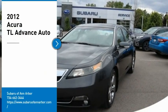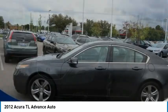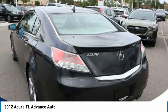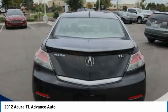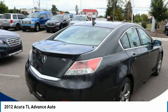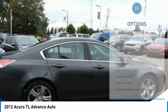Stop by and take a look at the 2012 TL. The Acura TL is a strong choice for people looking for a mid-size luxury vehicle, offering a typically spacious Acura interior. This car is loaded with high-tech features and receives top scores in crash tests. Here are some of this vehicle's great options.